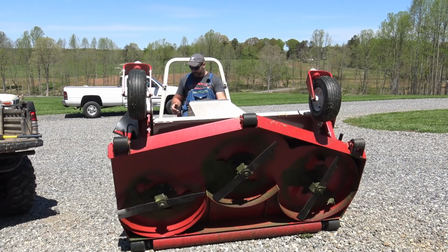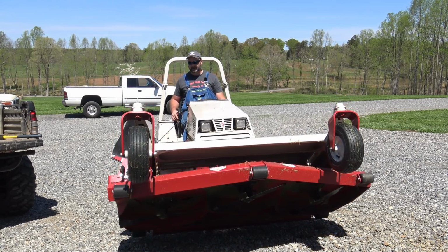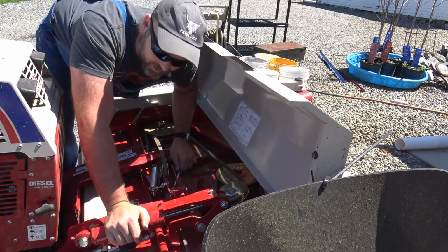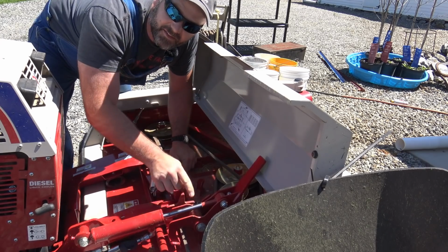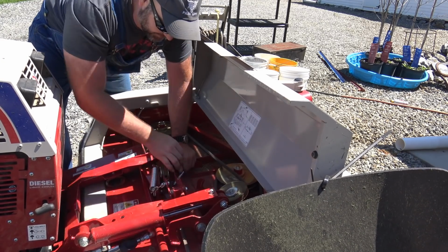All right, we'll fire up the Ventrac and we'll lower our deck back down. It's really slow going down so it doesn't get damaged. The way this deck works is there's a hydraulic cylinder right here, and then there's a little lever that locks that in place to keep it from raising up.